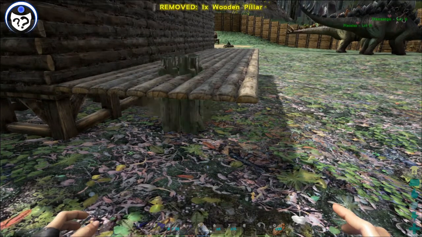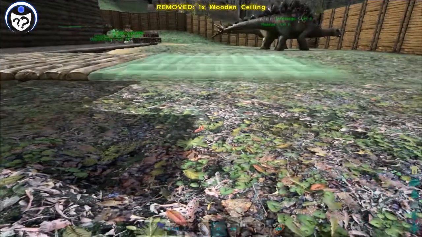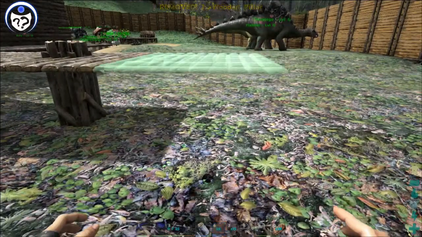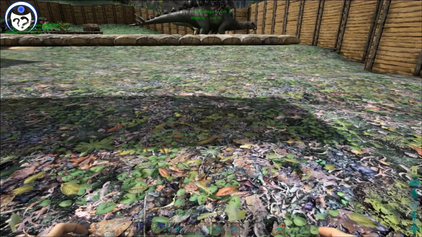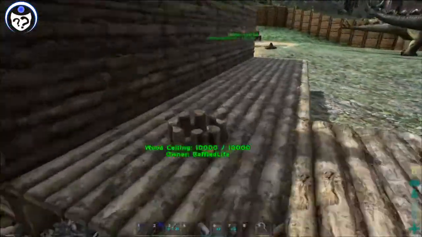So I'll put that there. And that will let me extend ceilings this way. So I need to put another pillar. There we go. Okay, another pillar there. Right, do the other side.